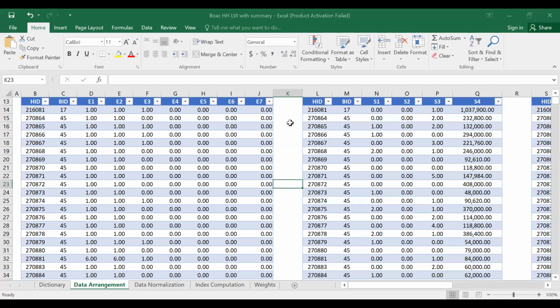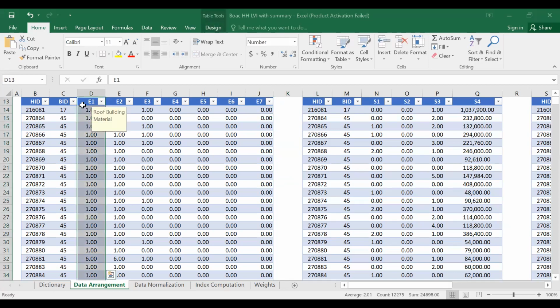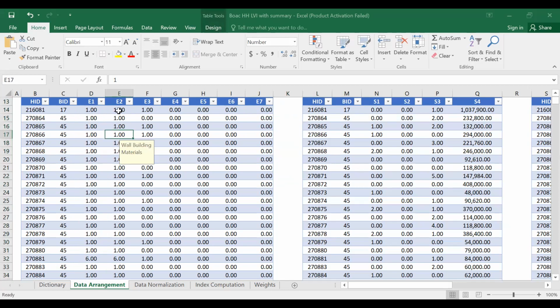Okay, so here actually, I have 55,000 data. This is household data from a questionnaire collected in the Philippines, on one small island. Here I have the data of, for example, the roof building materials, the wall building materials, and disaster experience. Everything in here is actually categorical.